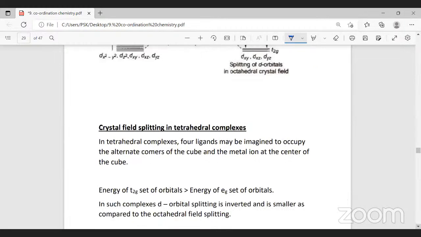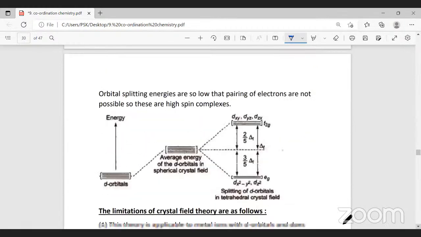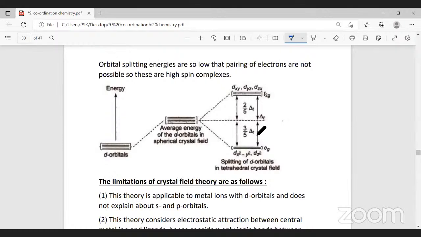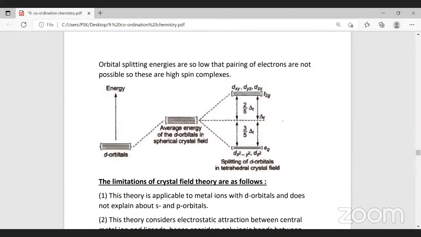Now coming to the tetrahedral splitting, see this, it is the opposite. What is opposite? dxy, dyz, and dzx. It means the ligand approaches on the axis directly, in phase. Therefore, the repulsion between the electrons will be more, and they gain more energy. In case of x square minus y square and z square, the ligands come in between them, so the splitting is less, and they get lesser energy. Actually, it has to be mentioned as E and T2, it's not g. And you can see here they have represented delta t.